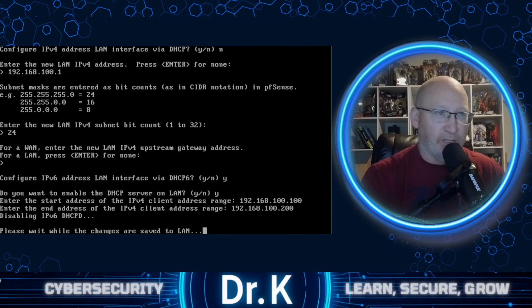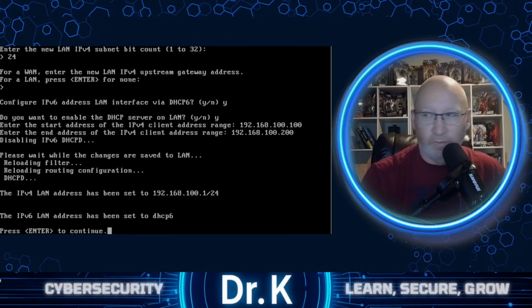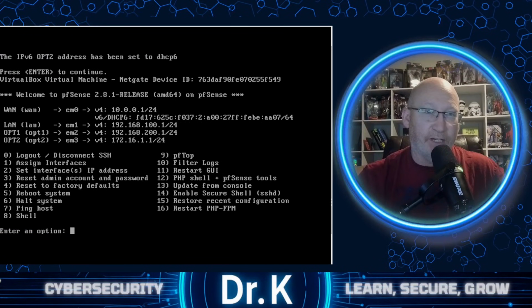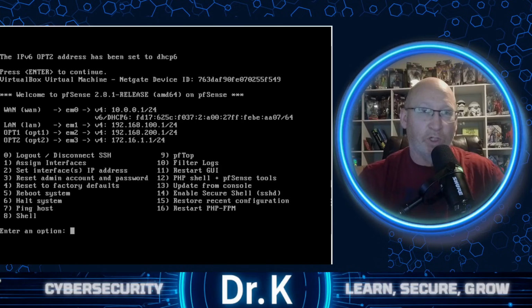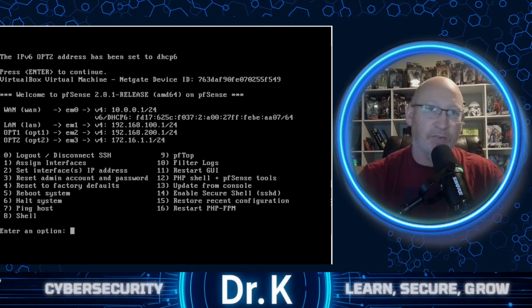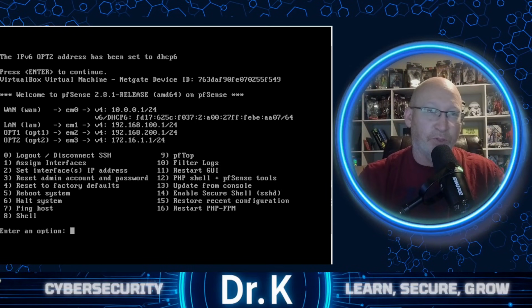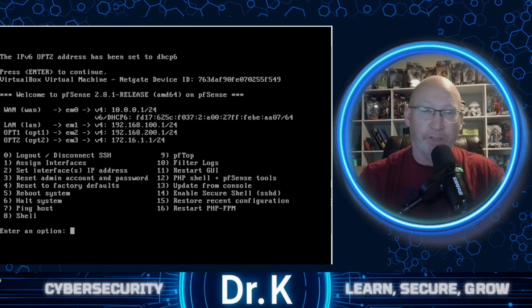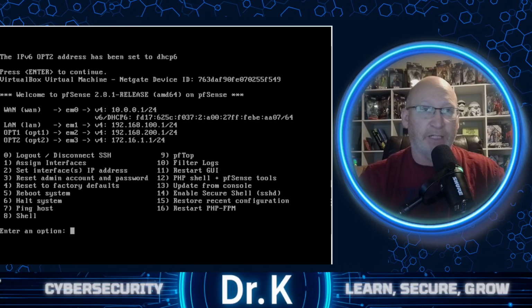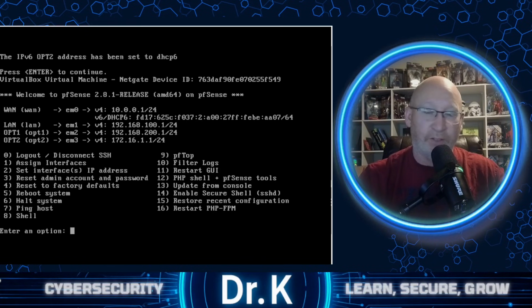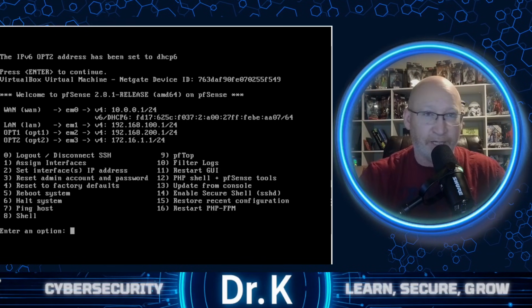Now, you're going to repeat that process for number 3 and number 4, but I don't feel like we need to go through there. Now, at this point, everything is set up. You're good to go. DHCP set. So you just need to align your network adapters to the new settings with your pfSense. Make sure that when you're booting up that your pfSense boots up first and completely. You should get all the way to the screen and then boot up your new machines. And it should align directly with your new pfSense handling the DHCP. And you can go to town with that.